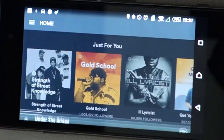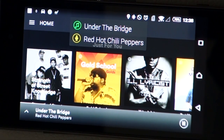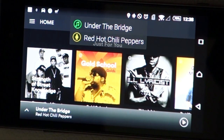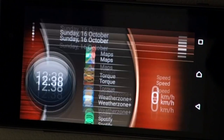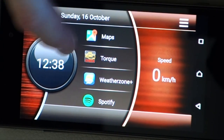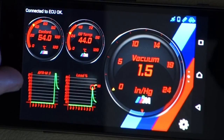All right, so if we go into Spotify, we can see here, it launches straight in, hit play. Coming through our sound system. Now it's a little bit sketchy because my Wi-Fi connection's really bad there, but you get the idea. So that's pretty much it. And obviously you can go into your weather zone apps, you can go into whatever you want, measure those kinds of things. But as you can see, it's pretty clean. It does the job, measures everything you want it to measure, and it does it all without any stuffing around.